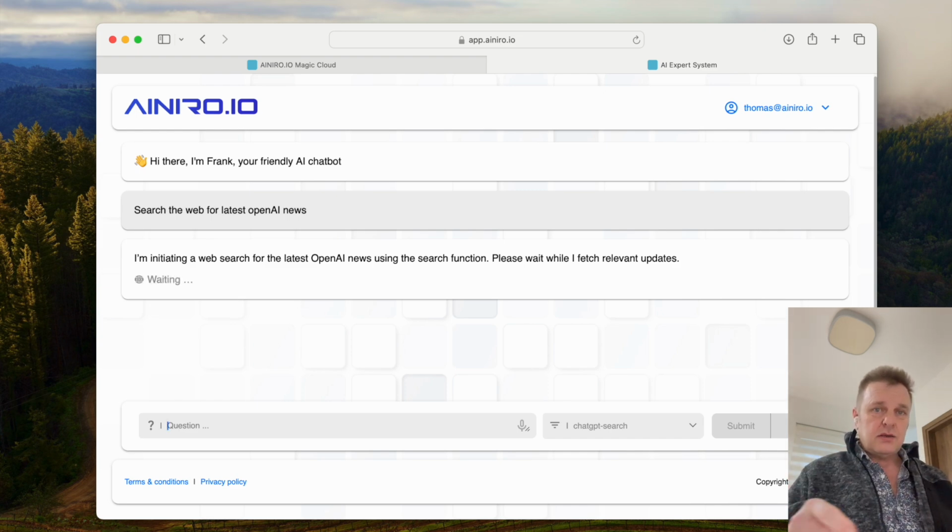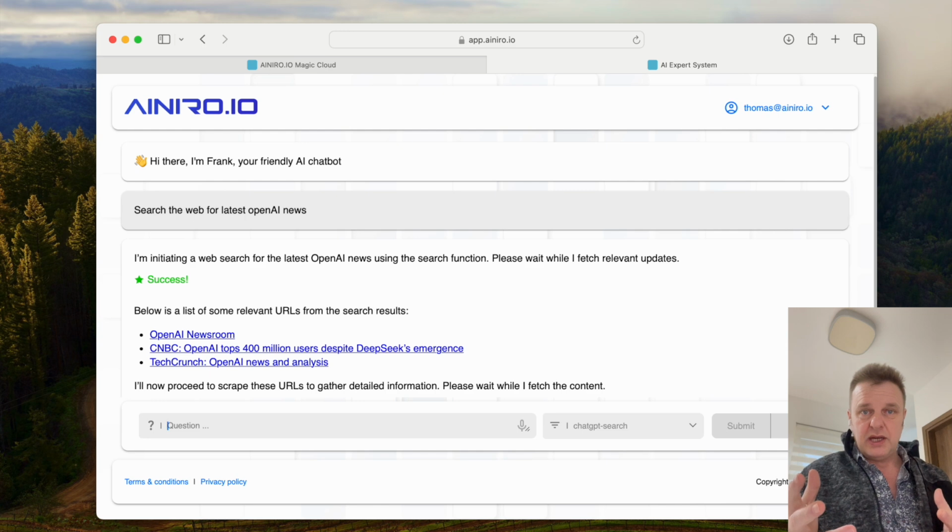And when it does, the cloudlet itself will actually reach out and use whatever search capabilities it happens to have, which can be integrated into your NetSuite account, your HubSpot account, your Shopify account, or as in for this particular example, just searching the web for latest news related to OpenAI.